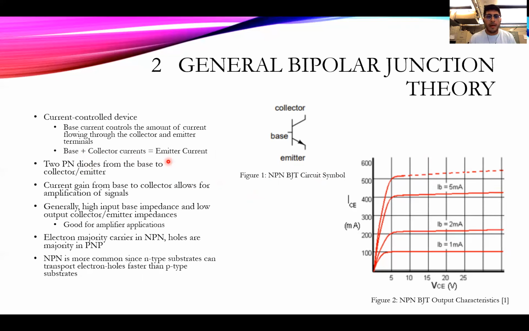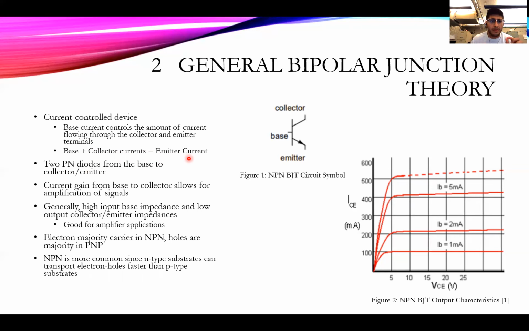But one thing to note is that if the beta term of our transistor, or essentially our current gain from the base to the collector, is sufficiently high, then in the grand scheme of things, when we're calculating these DC biasing currents, we can just neglect that base current and think of the collector current as being equal to the emitter current. At a very low level, a BJT transistor and an HBT is really just composed of two PN diodes.